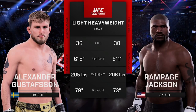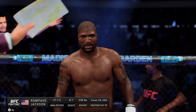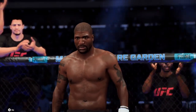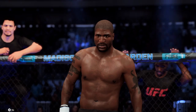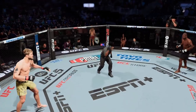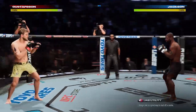Here is Bruce Buffer. Ladies and gentlemen, this fight is three rounds in the UFC light heavyweight division. Introducing first, fighting out of the blue corner, presenting the former UFC light heavyweight champion, Quinton Rampage Jackson. You ready to fight? Ready. All right, here's the former UFC light heavyweight champion, Quinton Rampage Jackson.